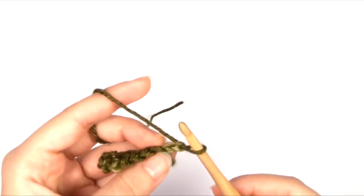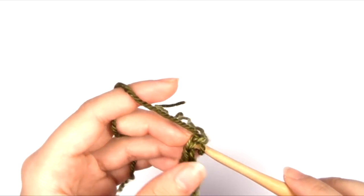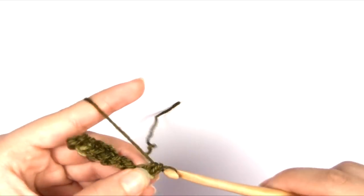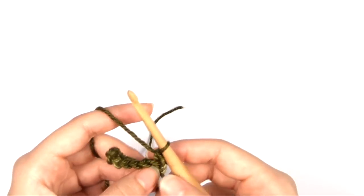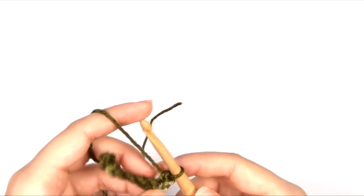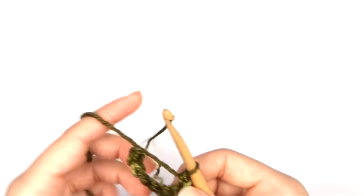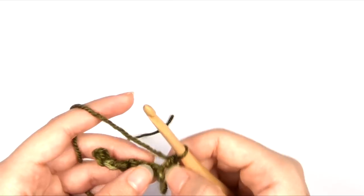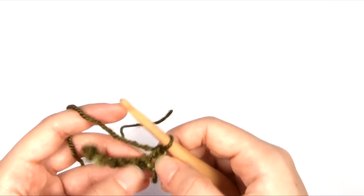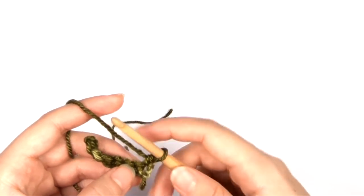We're going to work a regular single crochet in the same stitch, this stitch right here that our chain is coming out of. And the reason for that is because we don't want the edge to be so incredibly stretchy that it just stretches all out of shape and doesn't have any structure to it. So we're going to work a regular single crochet in the first stitch, which is the same stitch that our chain was coming out of, because we're not counting that chain as a stitch.